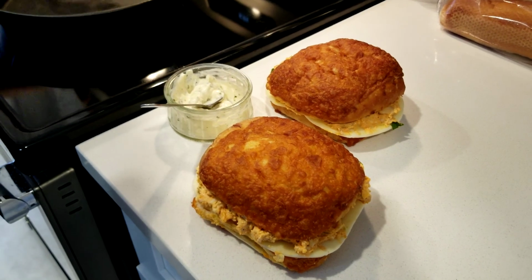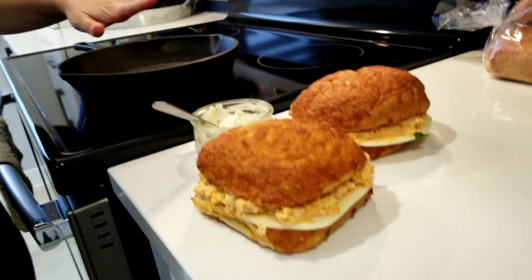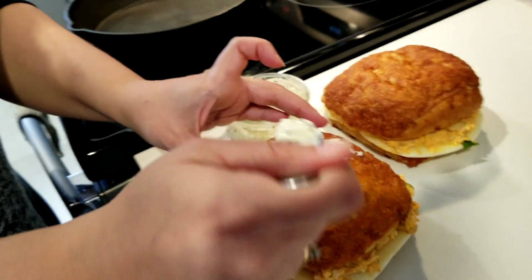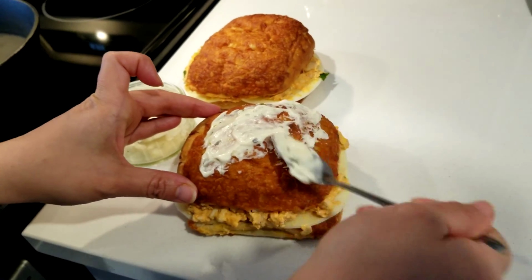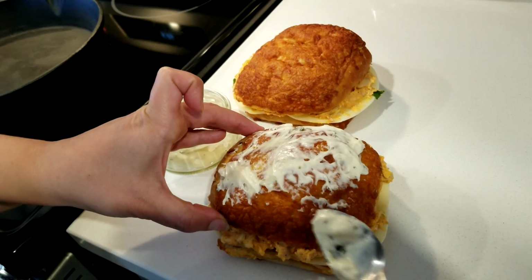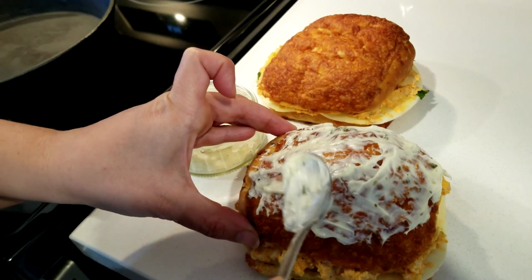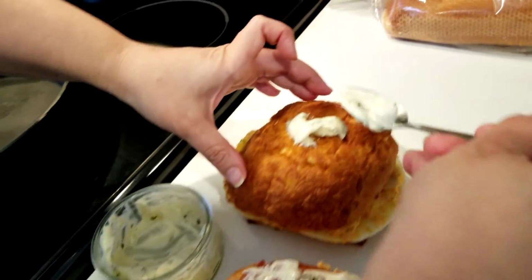All right, so my skillet is heating up. You want it nice and hot. And we're gonna cover the tops with mayo, garlic, and basically parsley concoction, just so that it can grill and toast it up golden. It's the top of it. Yes, there's a little lump on it, but that's okay. We'll squish it down.